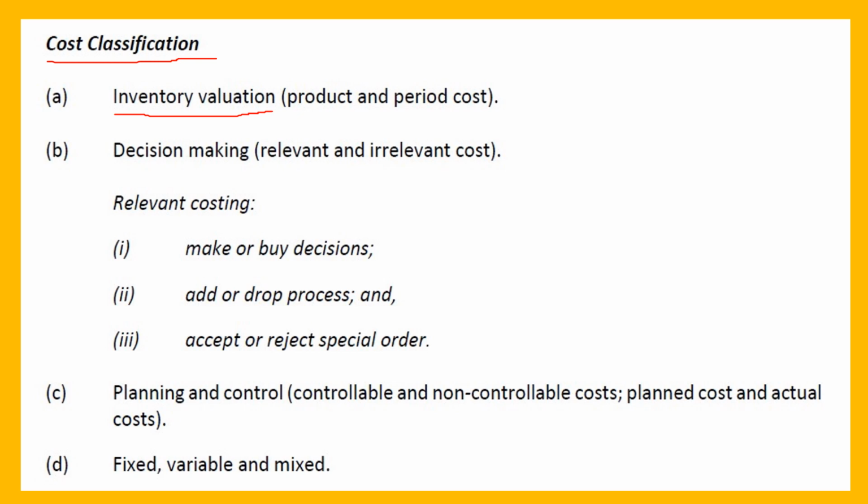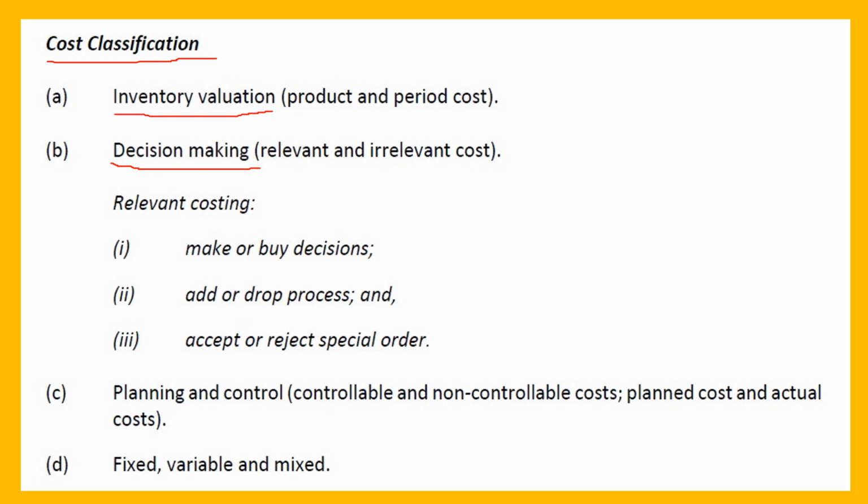The next reason is when we are ready to make some decisions, we have to arrange our costs into relevant and irrelevant costs for decision making. Variable costs and fixed costs are used for relevant and irrelevant costs. The variable cost is relevant, the fixed cost is not relevant. There are other costs like avoidable costs and non-avoidable costs. Avoidable is relevant, non-avoidable is irrelevant.